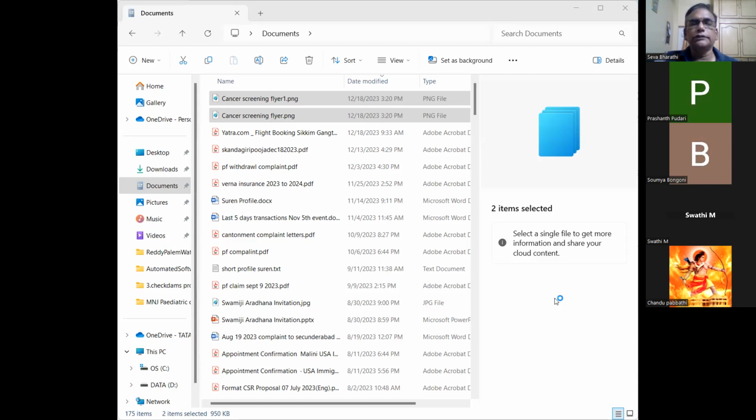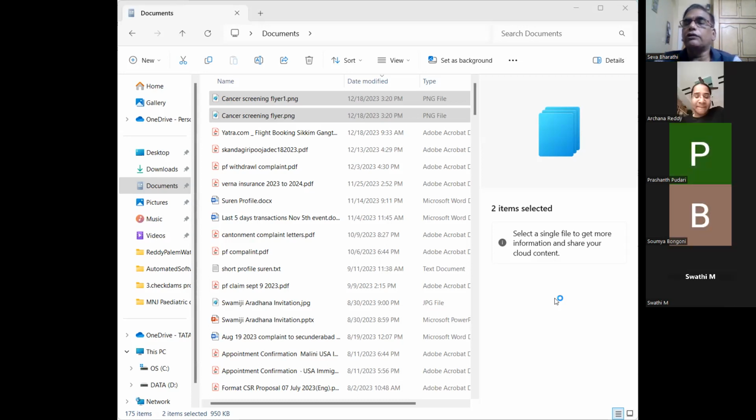Then there are logical errors. You want to read a file, but you do not have the permission to read. Let's say salary information is confidential, so not everybody can read the salary information. Or not everybody can update the student marks, right? Or you are trying to read a file, but the file is not found, or there is no permission to read the file.